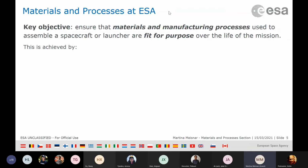And then oftentimes it takes a while. We have to wait for a launch because of different reasons, and the satellite has to be stored. And the storage in a salty sea environment is also very critical, especially maybe Stella is interested in this because of corrosion. So there's a lot of corrosion happening during the long-term storage of a satellite until it waits for being launched into space. So this is also quite critical.